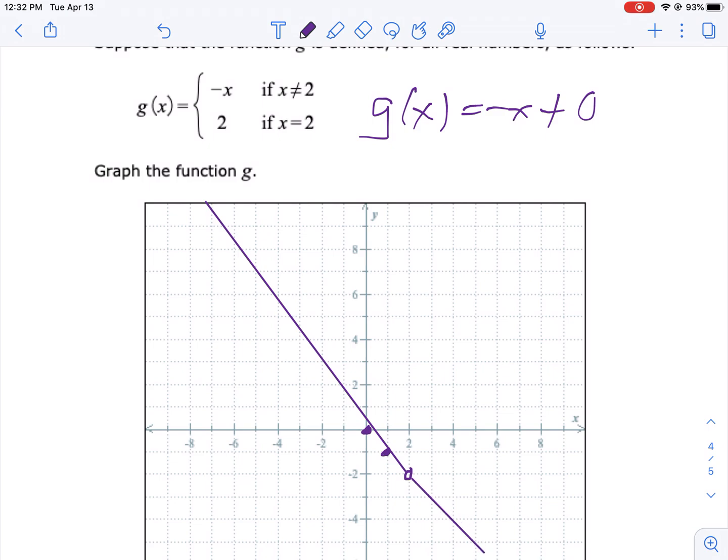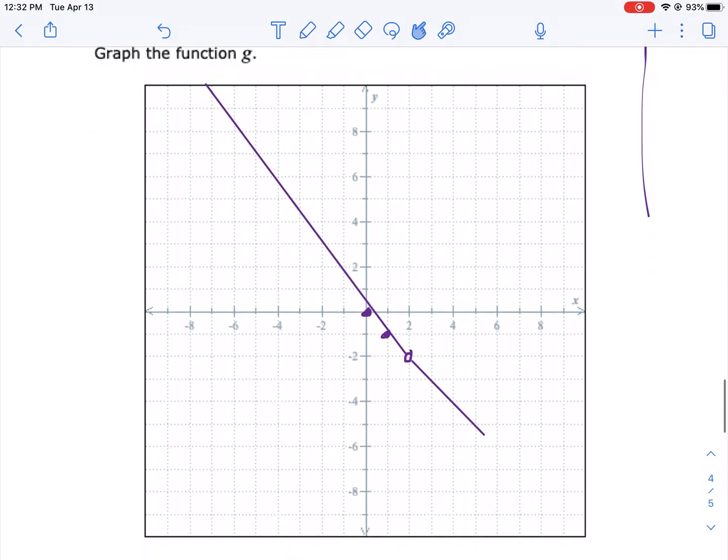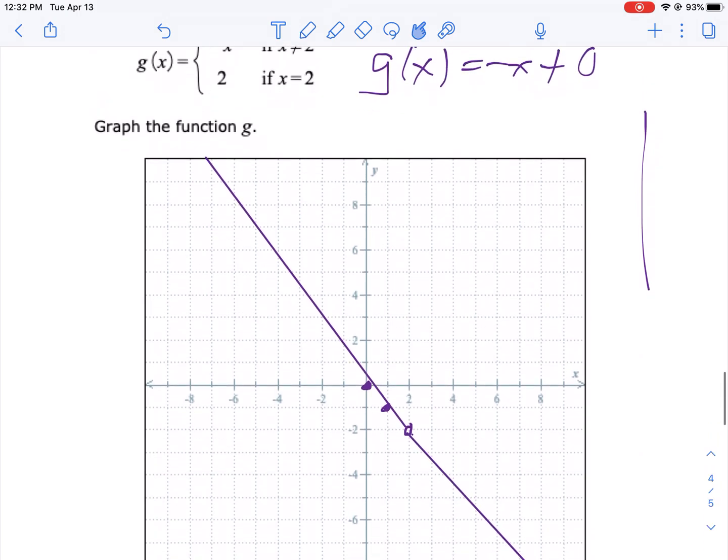That's supposed to be the same line. I didn't draw it very well though, did I? Let me redraw that. There we go. And then when you're at 2, we should be at +2. So at 2, I'm going to put a point. If it's just a value here, it's a point. If it would be like an inequality, like the first one, then it'll be a line or a ray. And that's all you would have to do in that question.